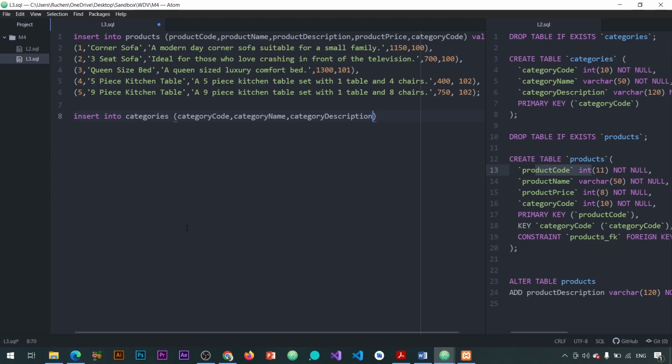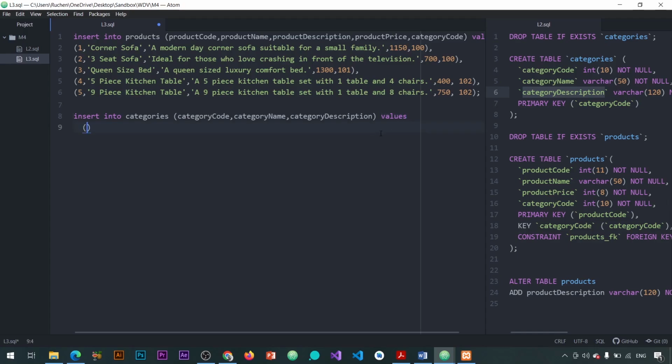So we only have 3 columns inside of here, and we can see that by just looking at our table from our previous lesson. We have the code, the name, and the description. So I'm simply going to add the values keyword over here, because this lets my SQL database know that, okay, I'm going to start adding in these values that come after this keyword.